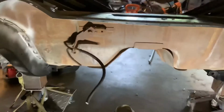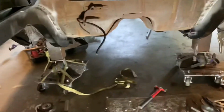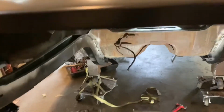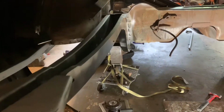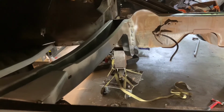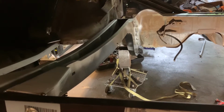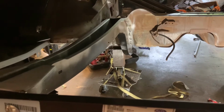And so the trunk floor gets welded along this flange right there, right? And then you drill holes along the frame rails and weld it into the floor. So the floor ends up being a stress member on the top of the frame rail, basically. And we'll pull that frame rail up slightly along the way. So, well within what you'd call, excuse the noise, factory tolerances, but I'll make it as good as I can.